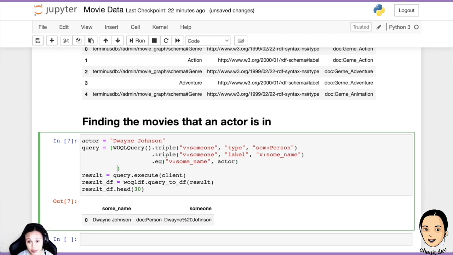So that's the good thing about using WOQL, because a lot of times when you write SQL, you have to think in a way that you're setting up the filters. But here it's setting up the logic instead of thinking about how you filter things out. Using some greater than or equal to, you see that I can just link up this person's name with the movies in a bit.